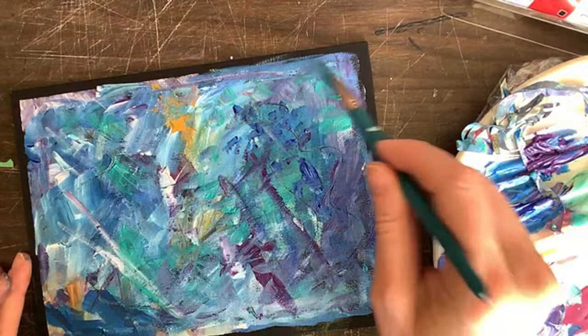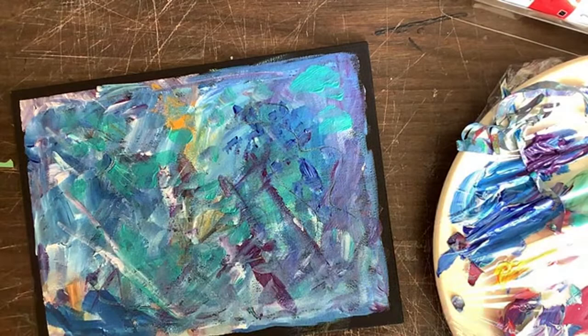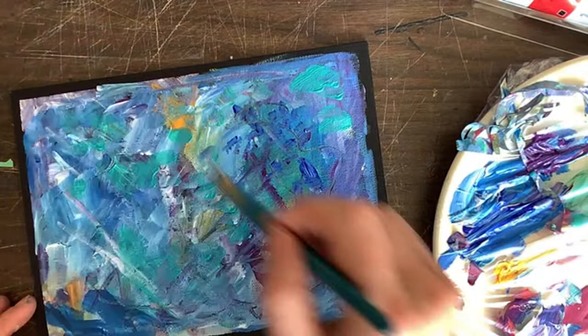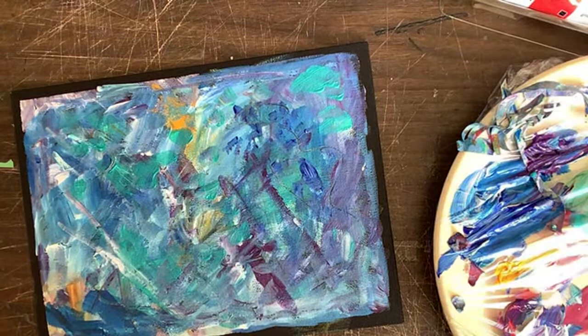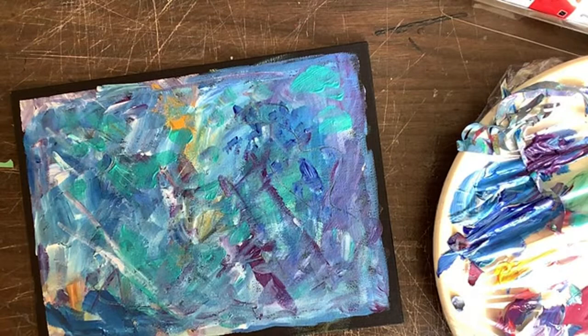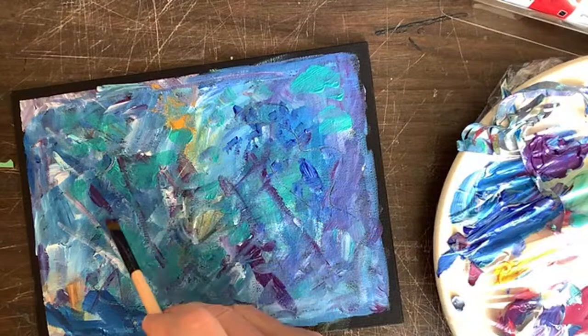Not too worried about what it ends up looking like. And I might let that dry and then go in with my tape and do some other things on top. So I think I'm going to just leave that there. I'm going to let it dry and then I might go in with my tape later and see what it does. So guys, I'm going to add a bit of purple. Yeah, I could definitely add more purple. I have purple here. We can just put a little bit more on because I have some.